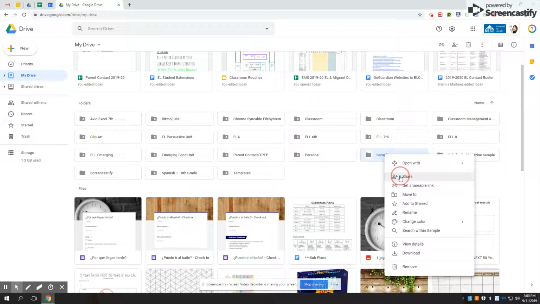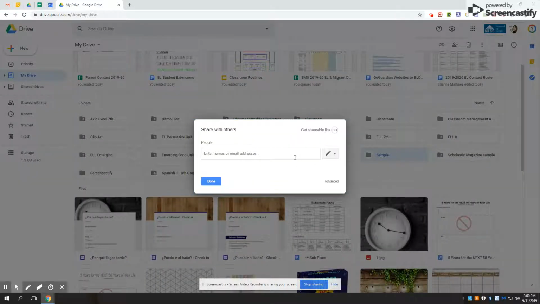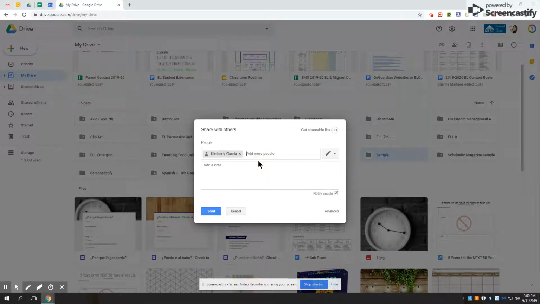You can either share this entire file with other people. So you can type in their name. So if we want to share this with Miss Garcia, we type in her name. This right here says that she can organize and add or edit anything in this file, and that she can also only view it. But remember, if people view it, they can make a copy and then change that copy. So just because it's on view doesn't mean that they can't take it as their own and change things around. So just keep that in mind. It just won't affect your personal copy. And you can add a note in here to let them know what you're adding to and why.